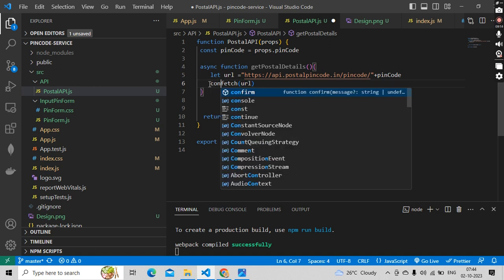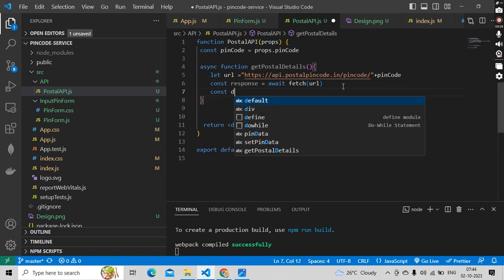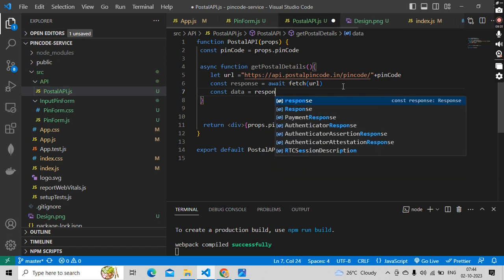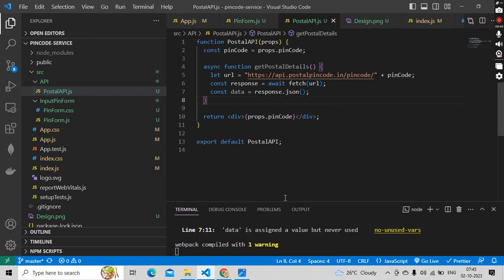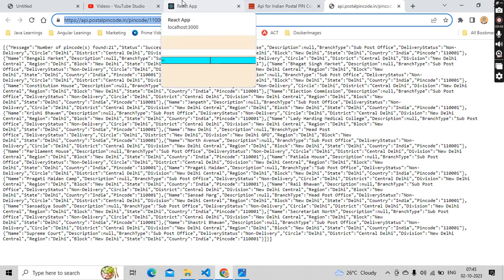So const response is equal to await fetch. Then const data is equal to response.json, because this is our JSON data, right? Cool, nice. As of now this looks okay to me.